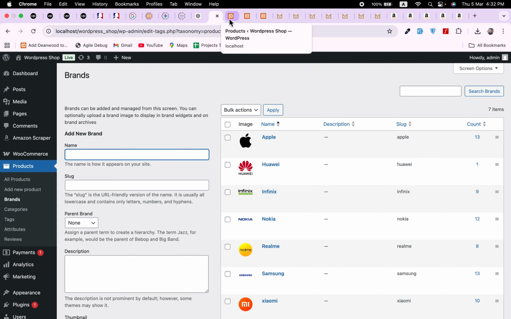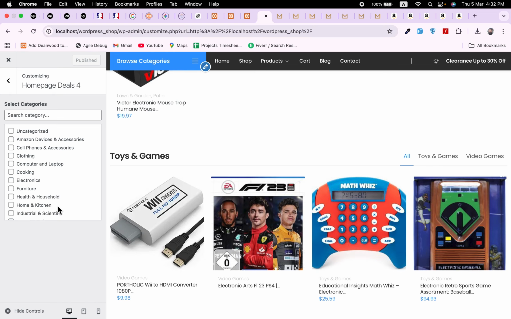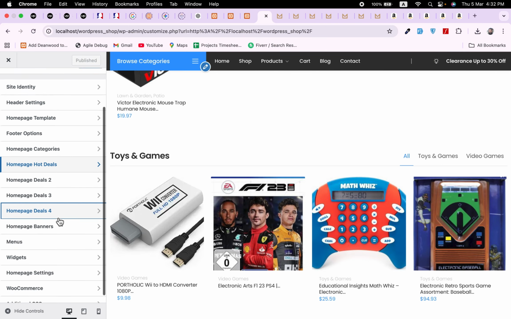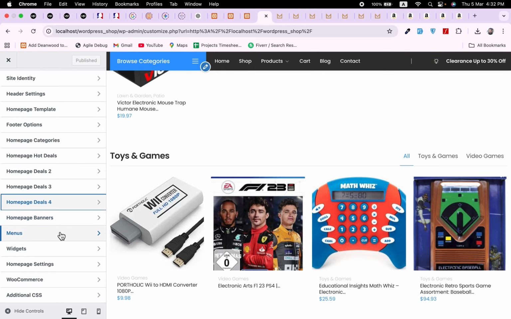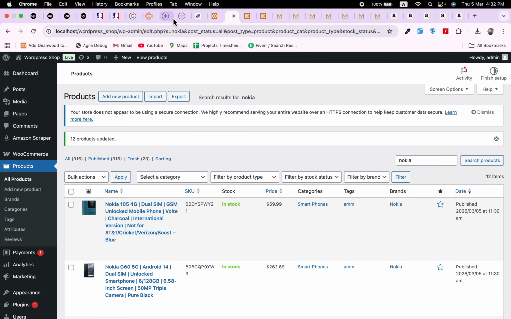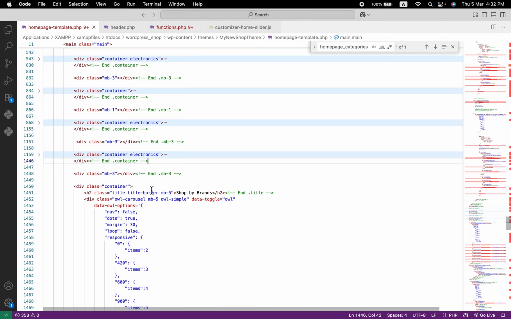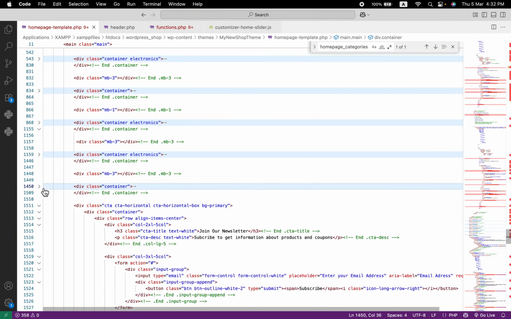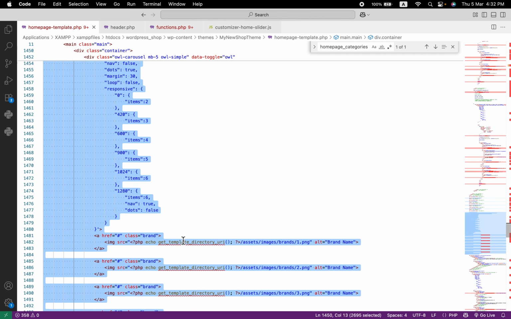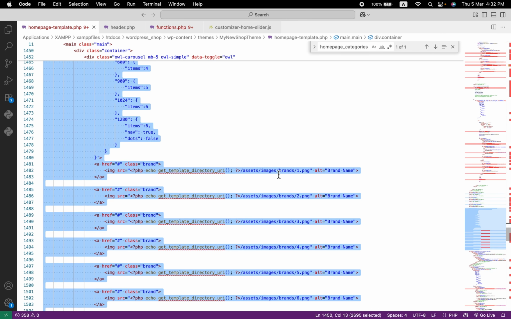So let's come to the customizer first to choose the brands from our brand section. So go back, and let's just get all the brands and add them. So copy this container for the whole brands, this one, and we will add the brand picture and the brand URL.